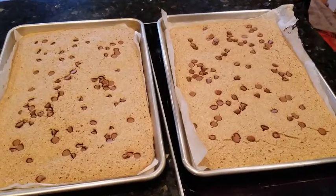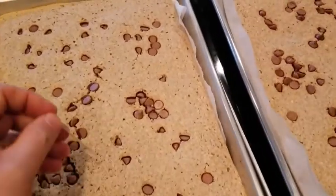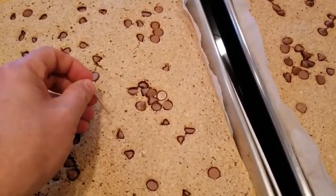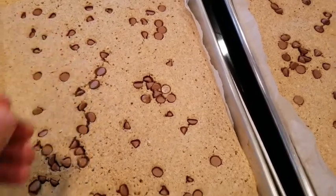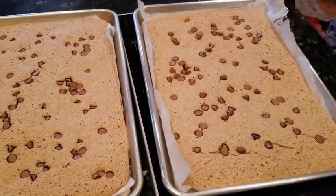Here they are out of the oven after about 15 minutes. Nicely golden brown. Toothpick comes out clean. Kind of looks like a cookie cake. We'll see how it tastes.